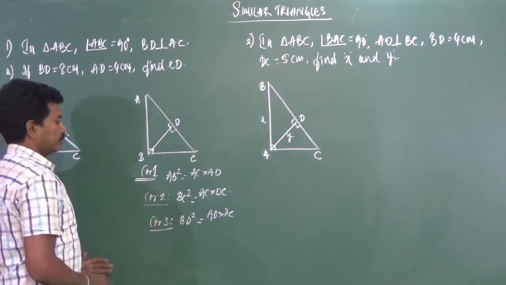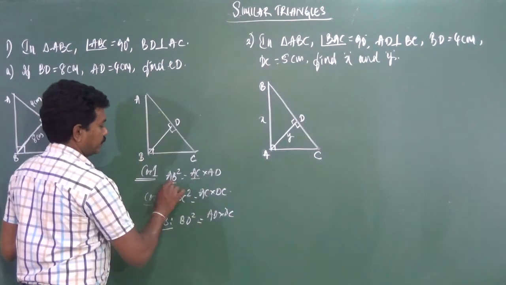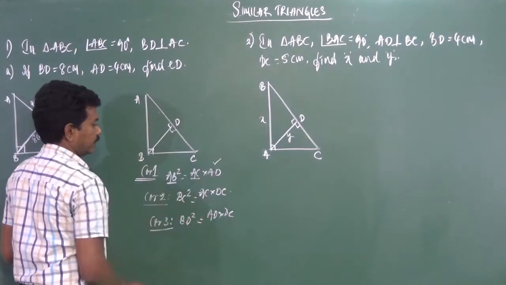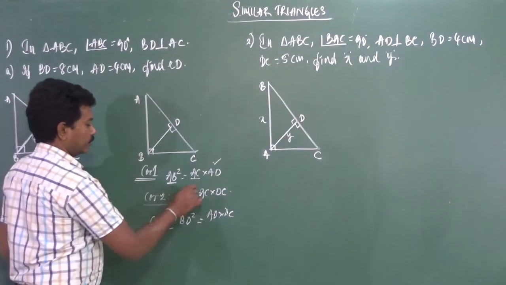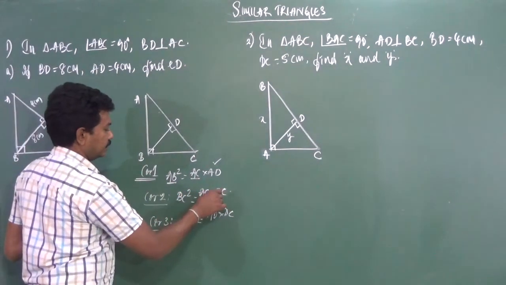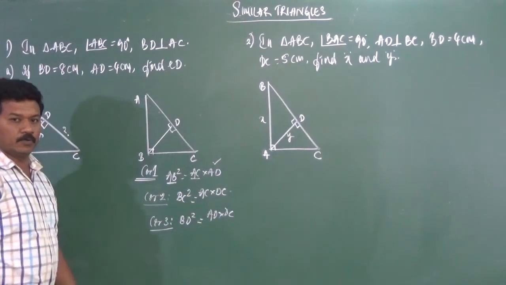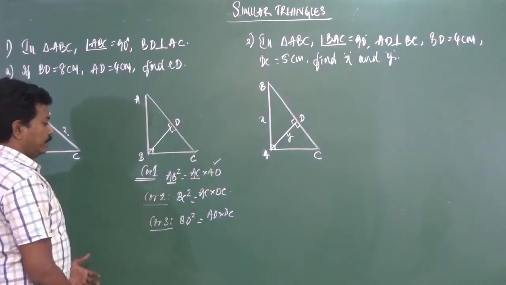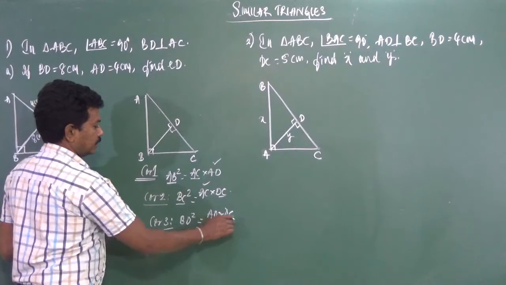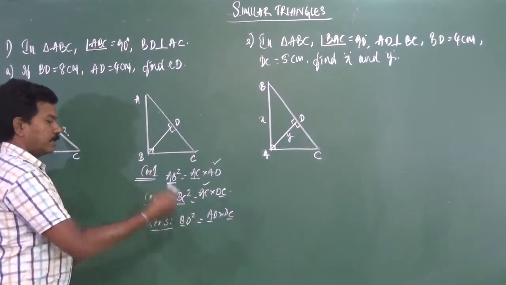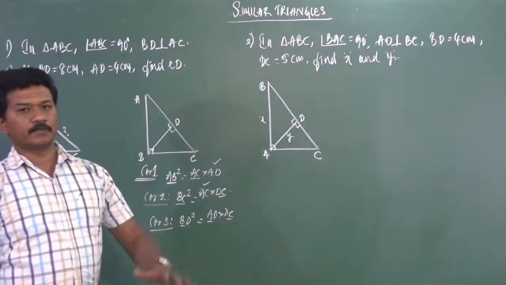So problems will be like this. You will be given AB and AC, and you will have to find out AD. Out of these 3 elements, BC, AC and DC, 2 elements' information will be given to you, and the third will be asked to find out. For example, this and this will be given, you have to find out this. And we also have some very small riders on this, which are also very important.